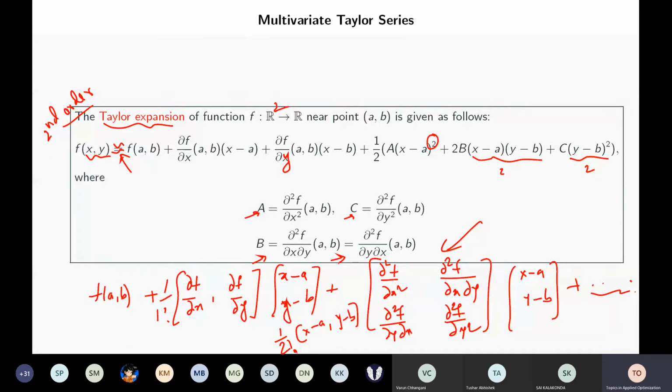Okay, so I can give you a very quick hint. Last time I tried to skip it. So the way we can prove this result is, let us say for the 2 variable, I can parameterize this. Remember that there was something called implicit function theorem, and implicit function theorem allows you to parameterize locally. Okay, not globally but locally. But anyway, Taylor series is about local expansion anyway. We never said that we want a global approximation of the function. We always say f(x) can be expanded near the point x equals a.